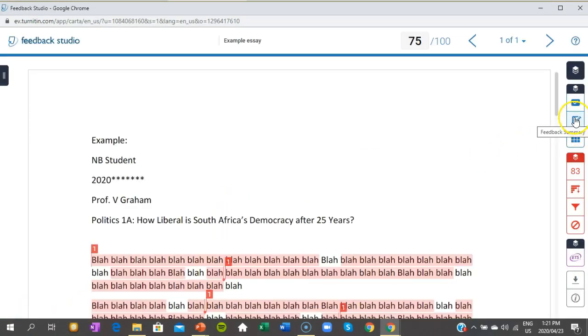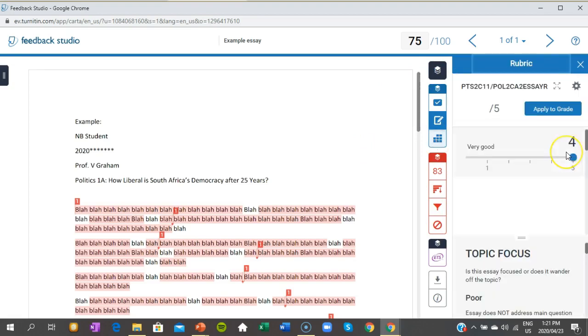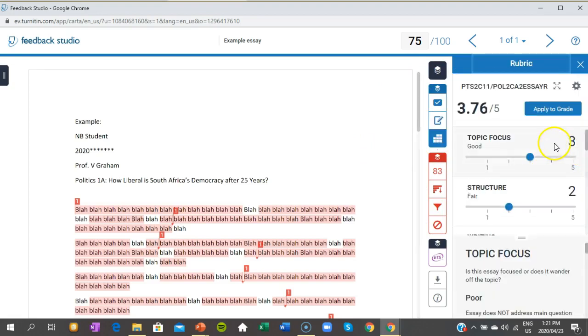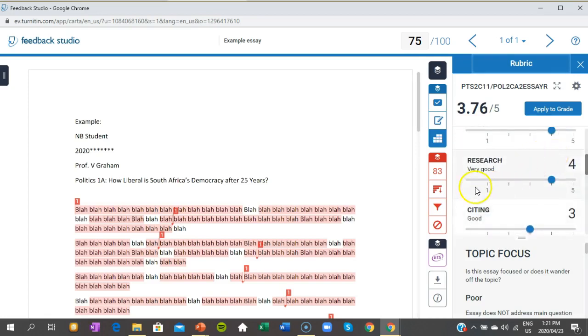Okay, the assignment's opened. I'm going to click on the side to open up the whole side panel, and I'll click on the rubric button down there. And once you click on that, the rubric should come up, and there it is. So there's a 2C rubric. Okay, so that's how you create a rubric for a Turnitin assignment on Blackboard.